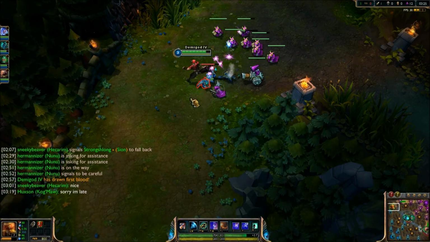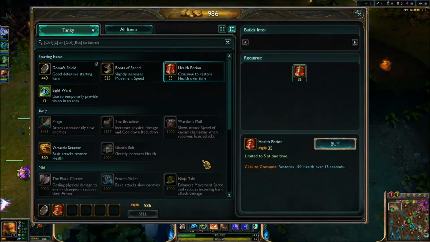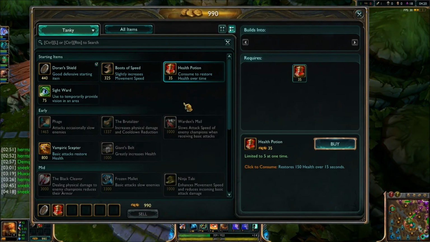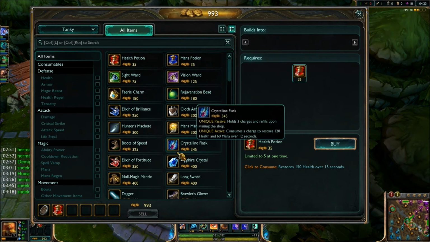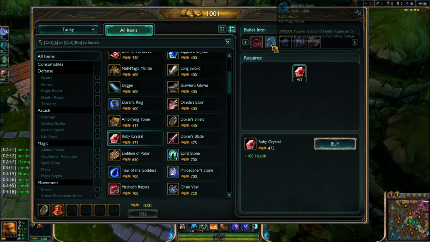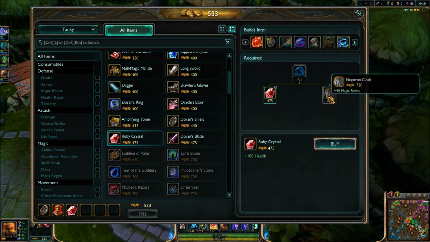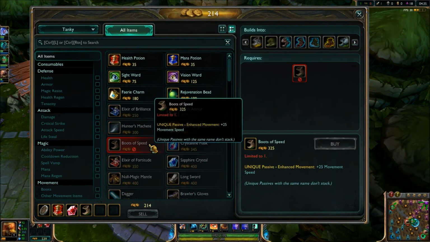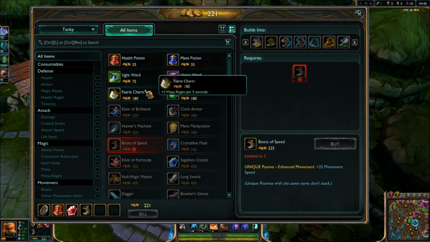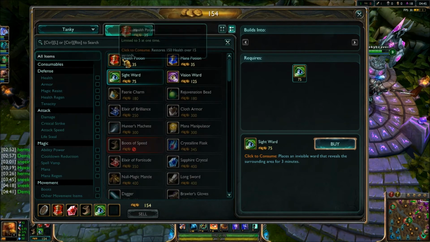Now if Jarvan ganked, I'd be able to 1v1 him easily, so that's pretty good. Since he's AP, I might just start by trying to get my Spectre's Cowl. But I don't really want to go the Negatron Cloak right away because that's super expensive. And he doesn't do super AP right now. He's still semi-auto attack oriented because it's Scion. Okay, climbs.